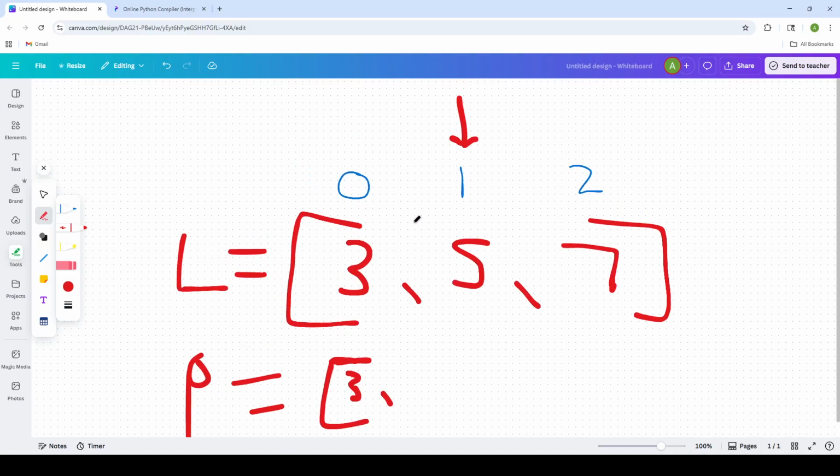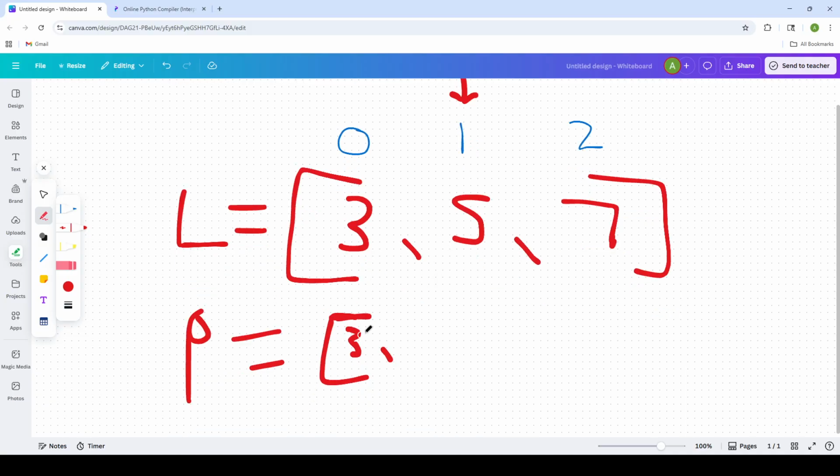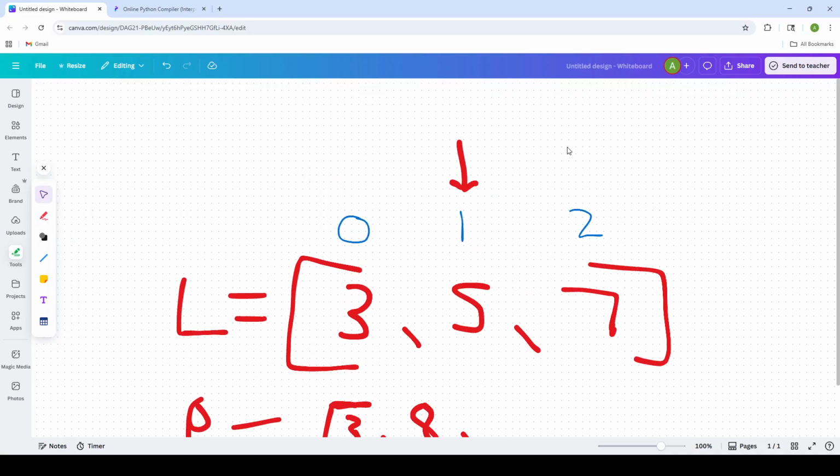So if we're trying to figure out the cumulative sum at index 1, we have to add whatever the value is at index 1 to the cumulative sum of all values before index 1, which would just be 3. So we're adding 5 to whatever's in the prefix sum list, so 5 plus 3 is 8. And then we shift that pointer over to 7.